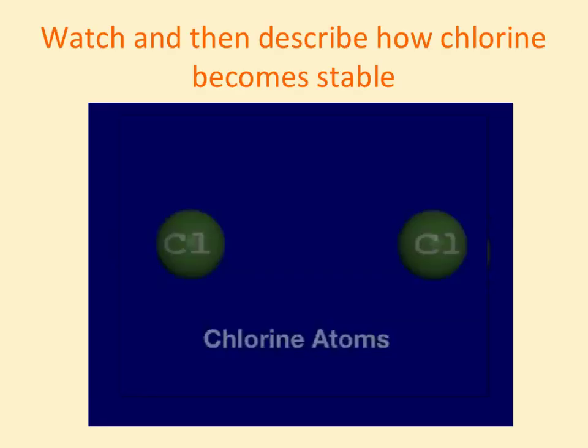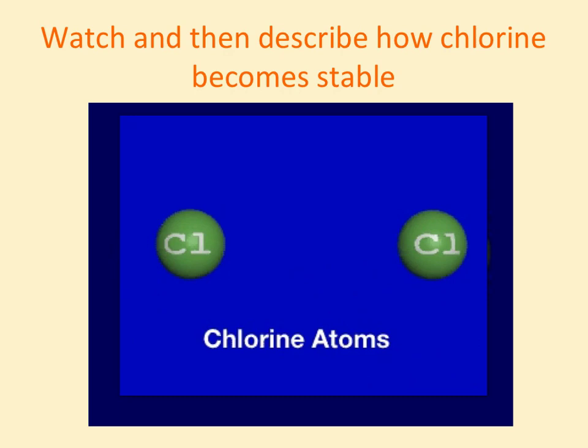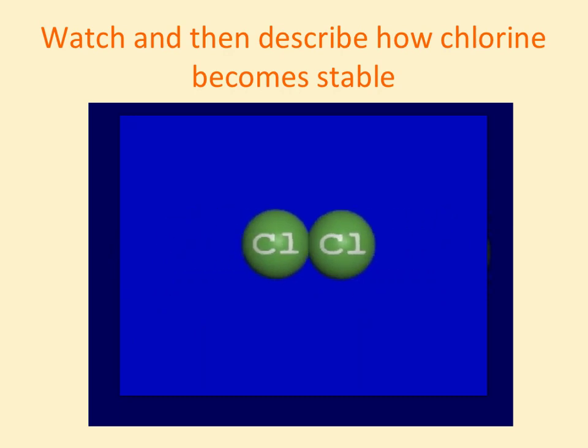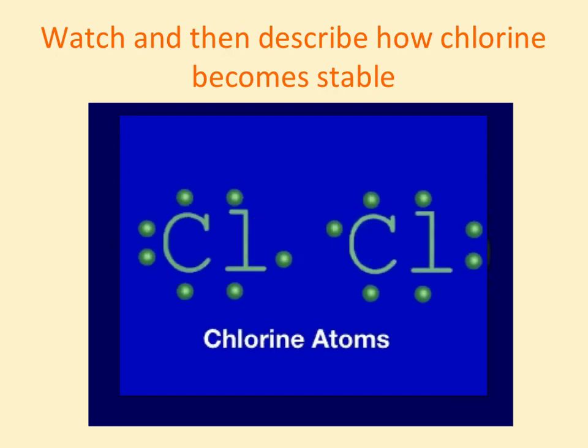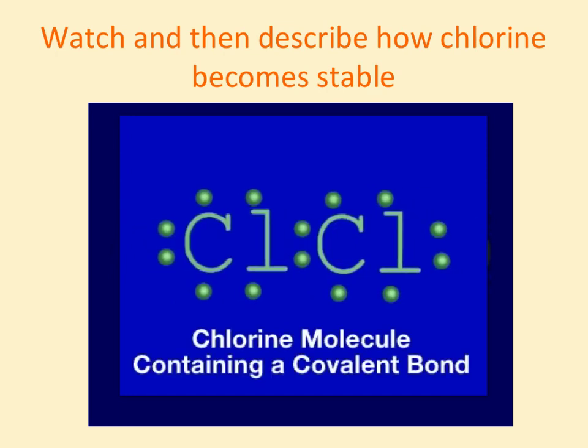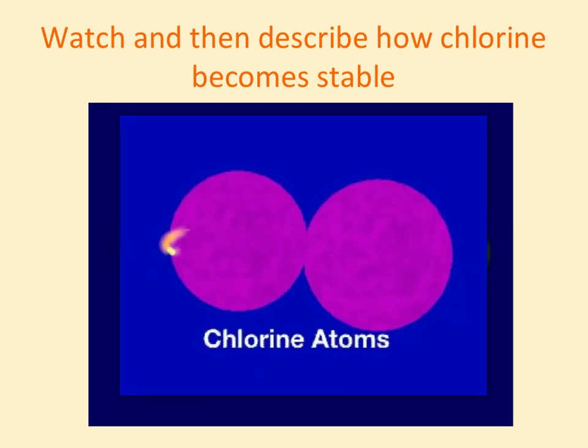Watch the video here and fill in what happens when I bond together 2 chlorine atoms. 2 chlorine atoms will react with one another to form a chlorine molecule. Why and how does this reaction take place? Each chlorine atom contains 7 electrons in its outer energy level. To form a stable octet, the 2 atoms have to share a pair of electrons. A covalent bond forms in the resulting chlorine molecule. The shared pair of electrons moves around both atoms.